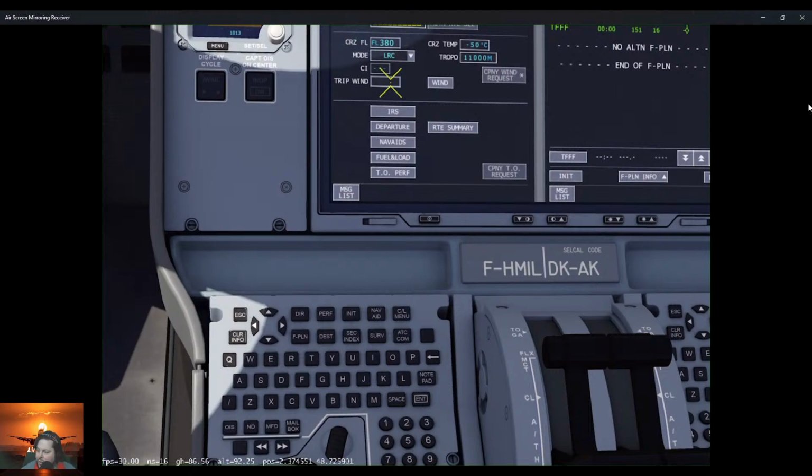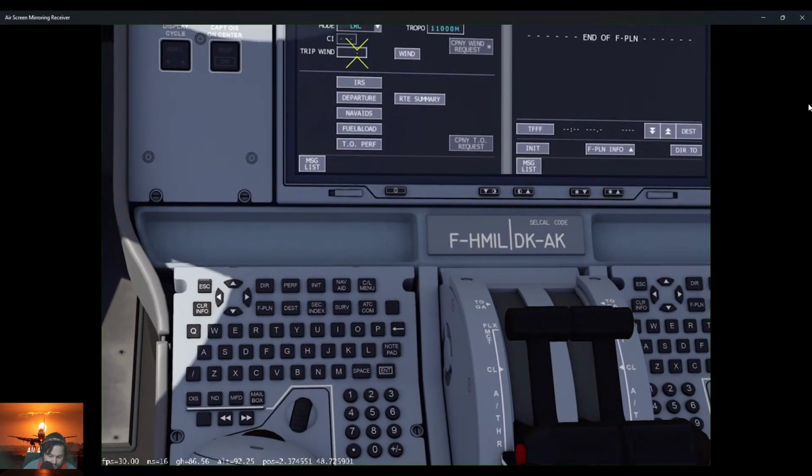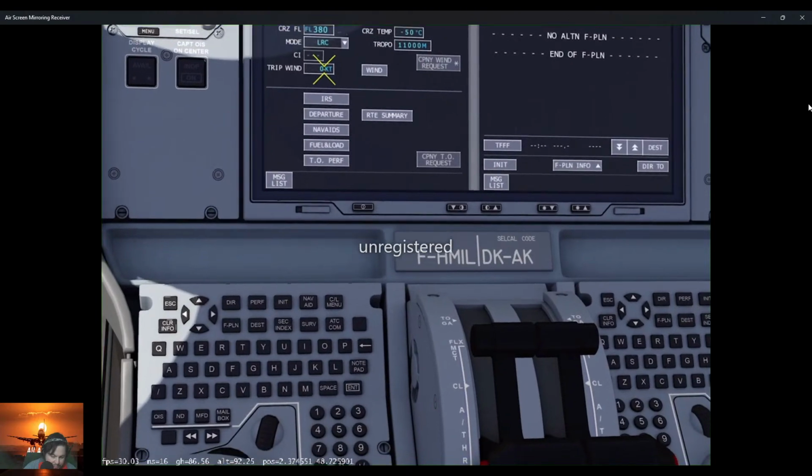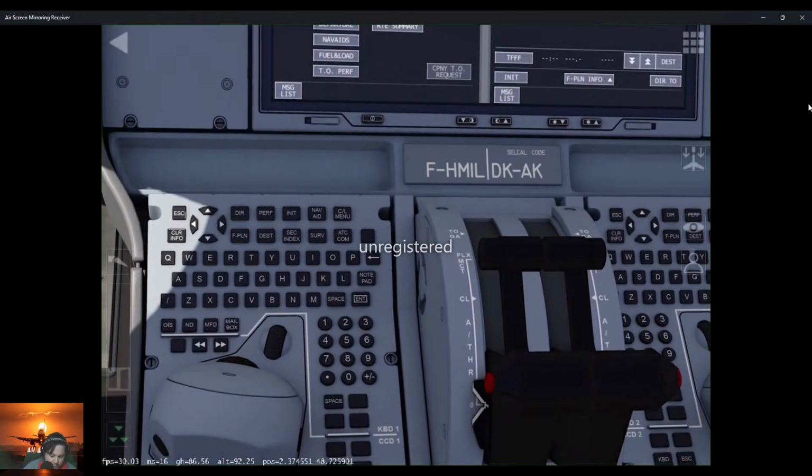All right, trip wind, let's try that first. 343 by 20. Okay, 343 by 020. All right, we'll just put in 20 knots then. 020.